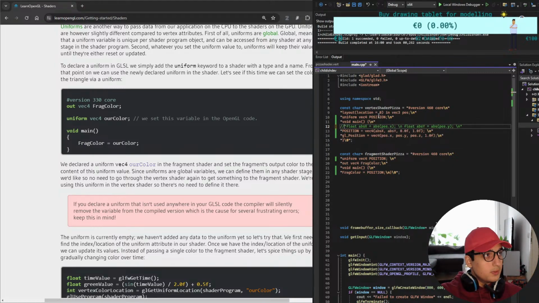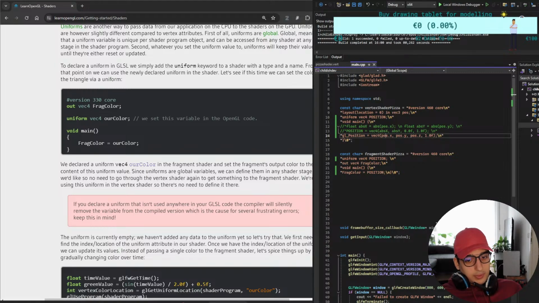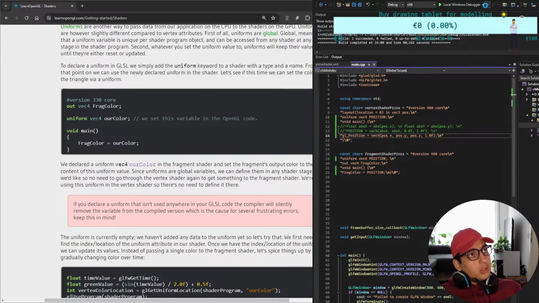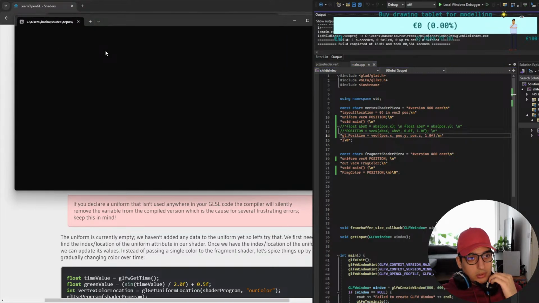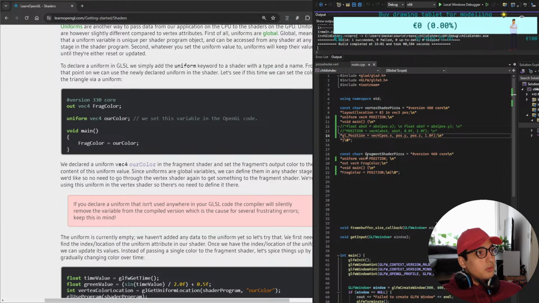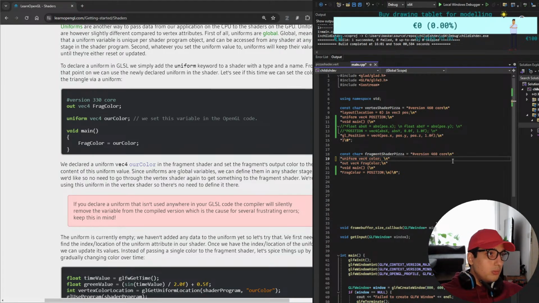I'm commenting these lines of code out and I will see how it works. It doesn't render anything because there is no color in the uniform variable. I'm going to write color here because I don't want to name it position.